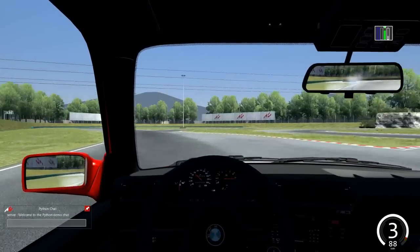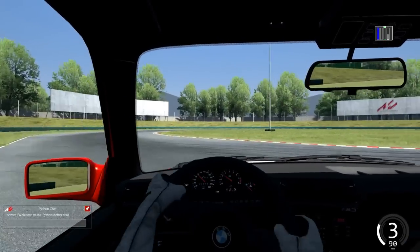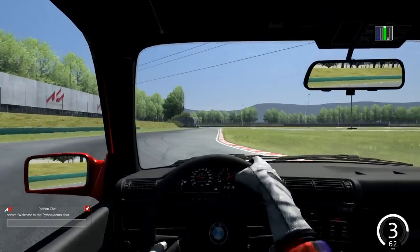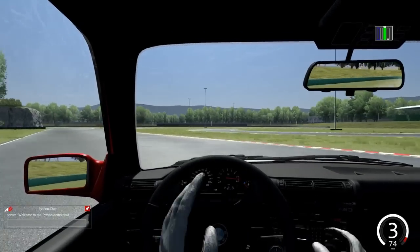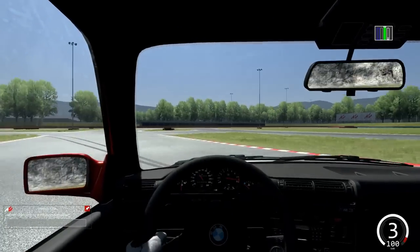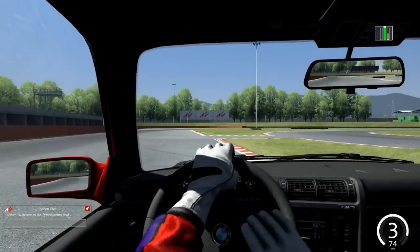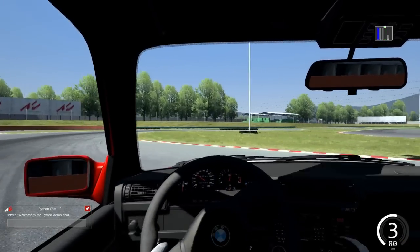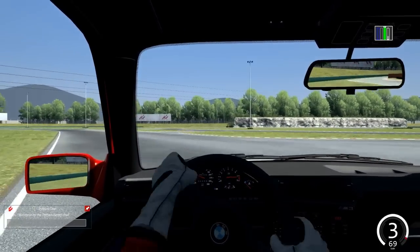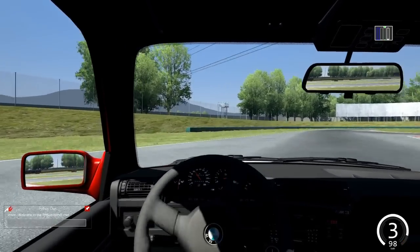Maybe I'll do a third-person video on this as well or switch the camera later in the video, so you can see what I mean by getting the rear end out at specific positions. If you can combine some corners and follow this line it should be pretty good. You get a little amount of angle in third gear, slam your throttle, and if you see that you won't reach it just handbrake it and clutch kick it again.